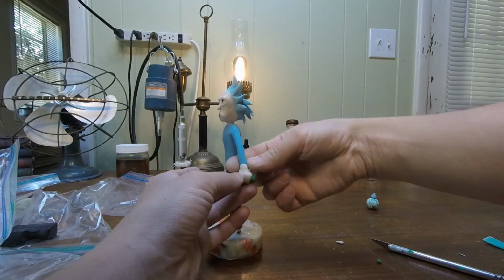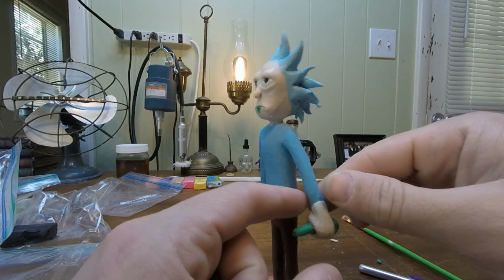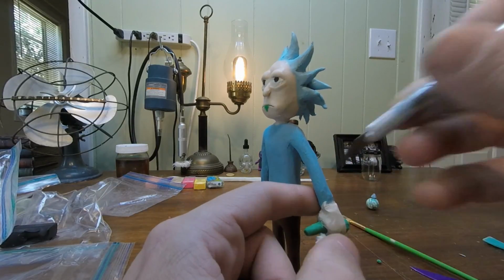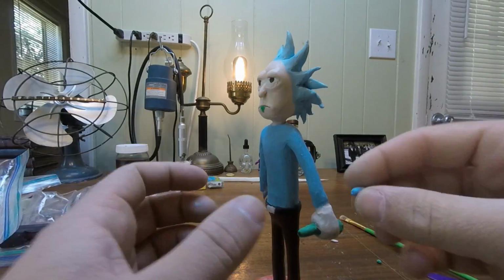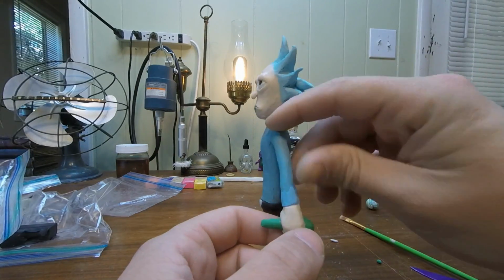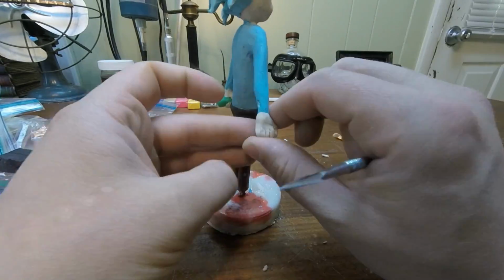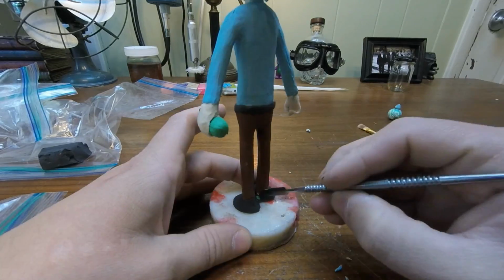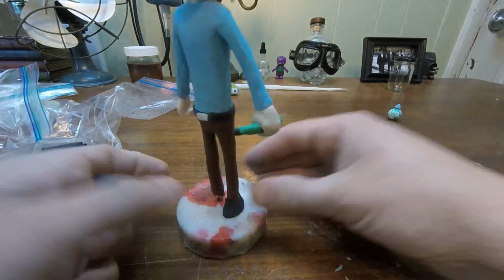So that's his liquor bottle in his hand. It ended up coming out kind of crooked, which was kind of irritating. And I really wish I would have fixed that before I put it in the oven. But sometimes that stuff just happens, and you know, I can't be too much of a perfectionist with it.